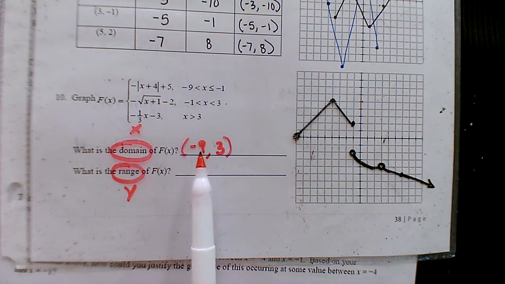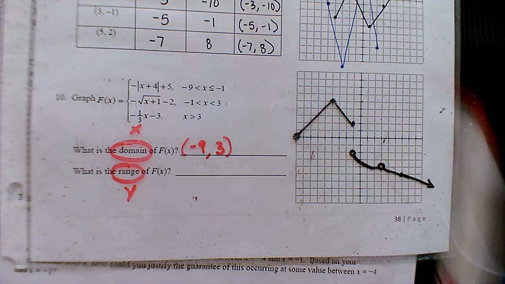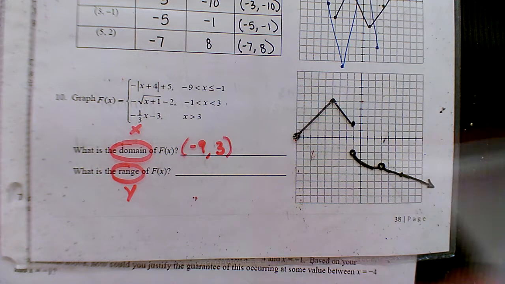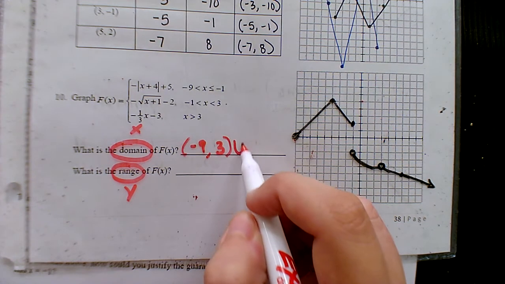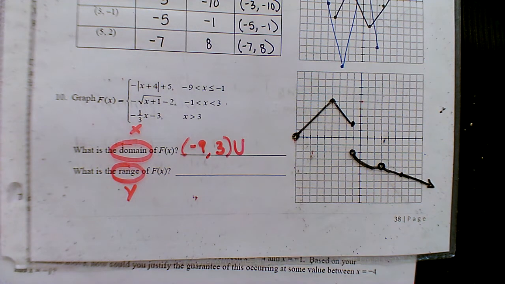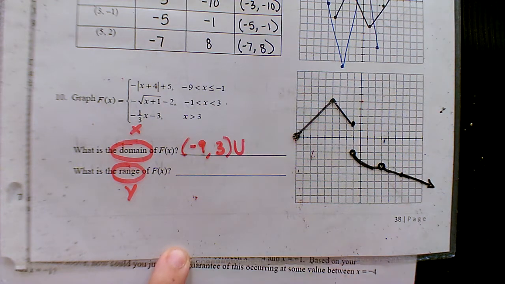So you can plug in anything you want between -9 and 3 and you would get a point out on your graph. Now since we have more graph to trace, we're going to use a capital U after that interval. That U stands for union. Like if you get married, you're in a civil union. It's like bringing two people together. So what we're going to do is bring these multiple intervals together. Okay, we have something else to write over here.